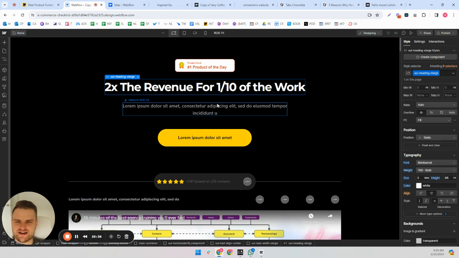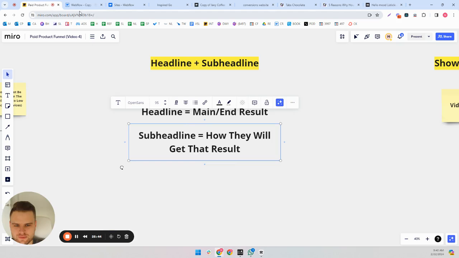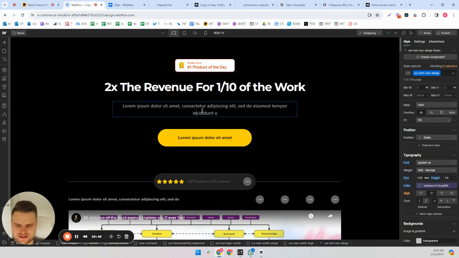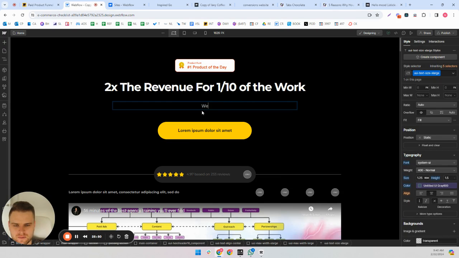But they know it's landing pages based on the ad, right? They clicked on it with the understanding these are landing page templates. And then if we go back, the sub headline should be how they will get the results. I can't remember the exact one I would do, but it was based around: we have made 100 fully editable, high converting landing page templates in Webflow.